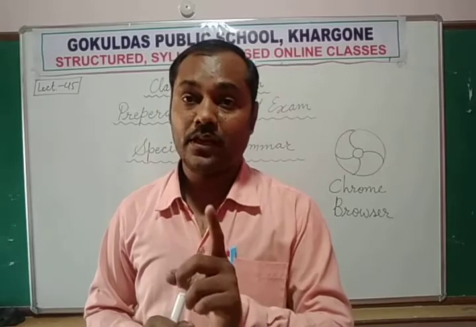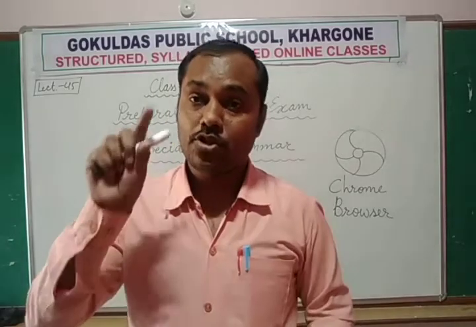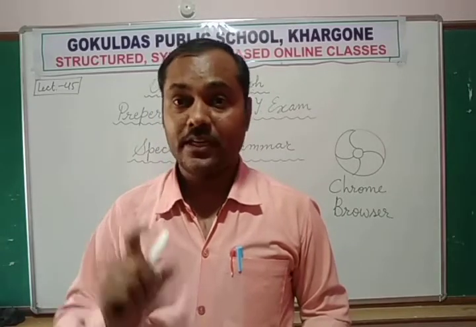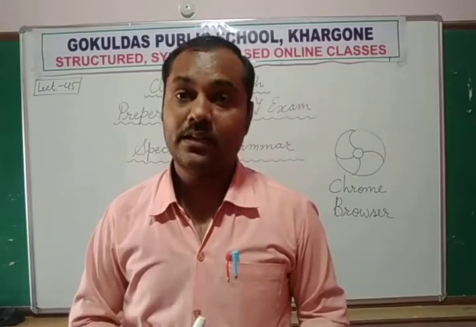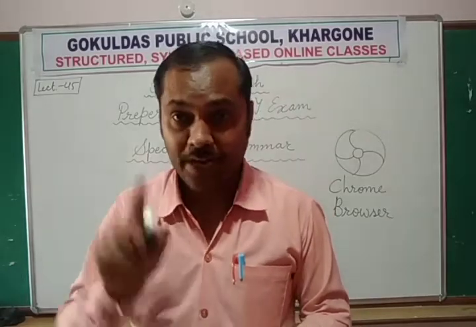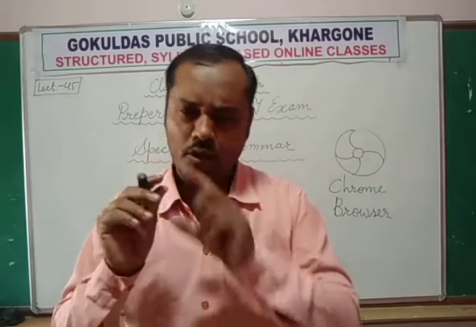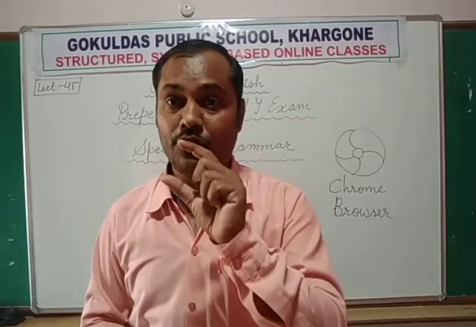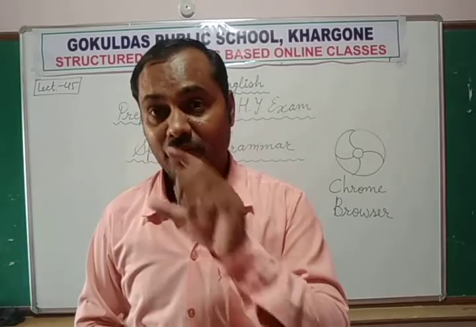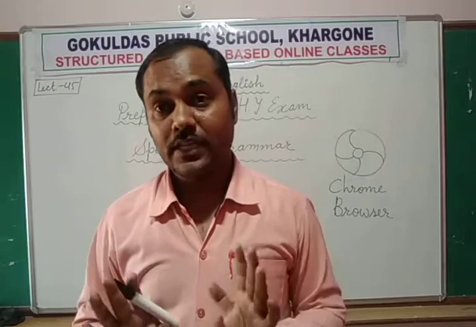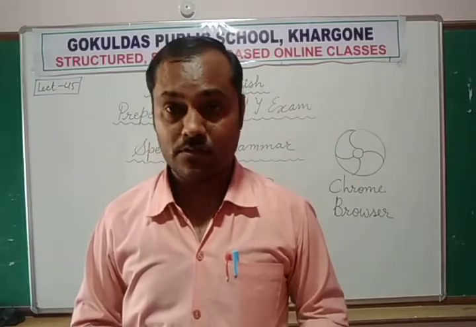Just like Chandragupta, if you are writing Chandragupta, the C, first letter, should be capital. Chanakya, first letter should be capital. Otherwise, if you are writing only brave, all the letters should be small. If you use a capital B in brave, it will be wrong. So these are the points you should focus on.